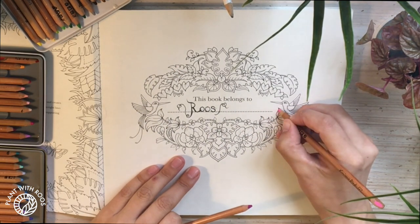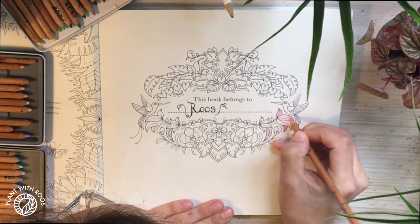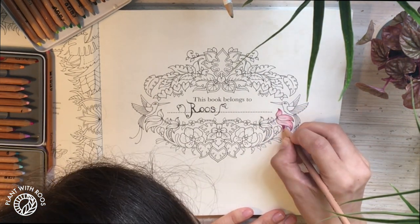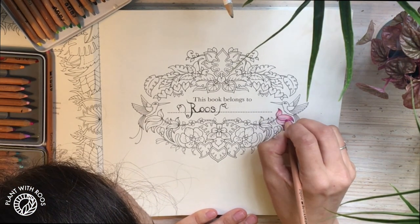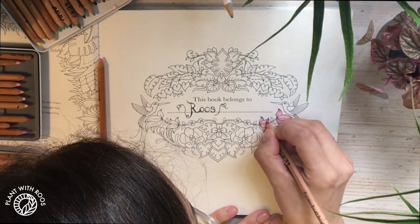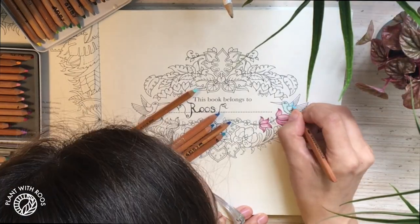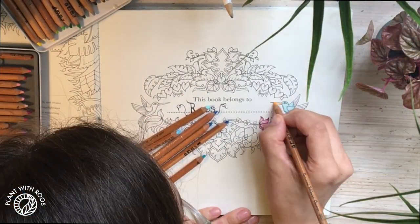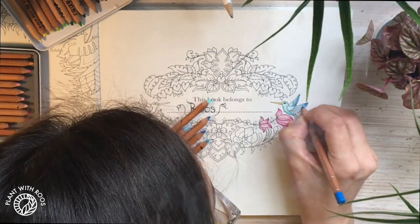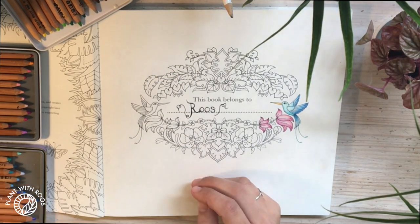Johanna does have several tutorials on how to do the name thing, so if you're interested, you can check out her channel. The weird stuff you see in the right corner of the screen is actually my incense blowing into the screen. For the coloring of the leaves, I like to start in the corners and then slowly work it into the center, adding more depth of color and darker colors on the edges so that you get this nice fading effect. Per object I'm working on, I like to pick several colors and put them together so I can visualize what it's going to look like. Here I'm making the bird a nice turquoise-y blue — I started at the edge of the feathers and then worked my way in, making it softer on the inside so you get the nice fade.